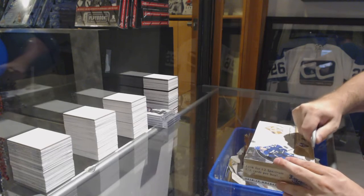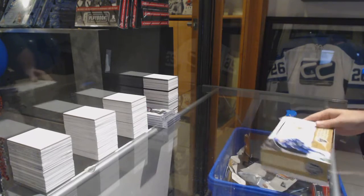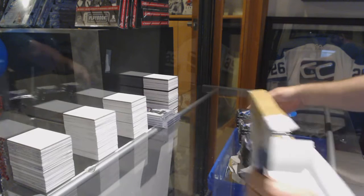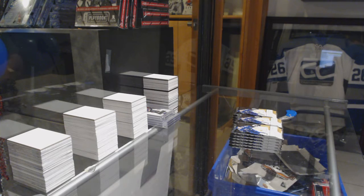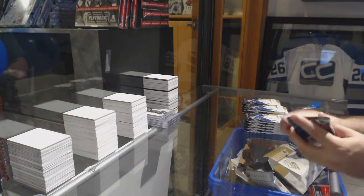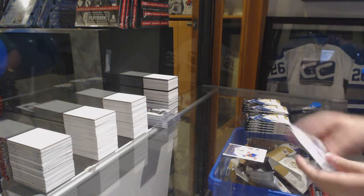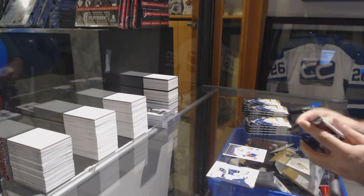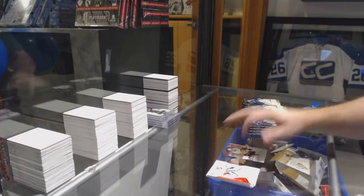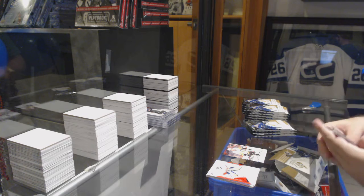Here we go, strong and free — 86's box of SP Authentic 18/19. The Eichel booklet — the last one I know went for around $200, but that's the only one I'm pretty sure, Mike, that has a shield on it. All the other ones have like the cap thing on it, so that one is honestly so much different than the others. Milestones of Matthew Barzal — it's really tough to say what that one's worth. Bukestad update — if I had to guess, Mike, I'd bet that's somewhere between two to four hundred.